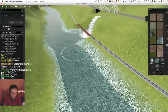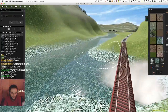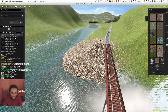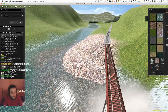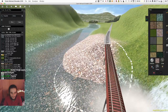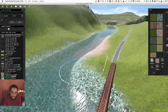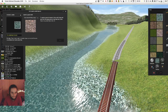Okay, I will have to refine this a lot. Also, I'm probably going to choose a different texture because I don't quite like the tone of this one. It looks too bluish. This one, no. Although that's actually quite high quality, but no, that's not what I wanted. Still not quite. I like the way this texture looks. It's just a little bit too red, I think, for this area. Though maybe not. Let's see what it looks like if I replace it. Well, let's save first.